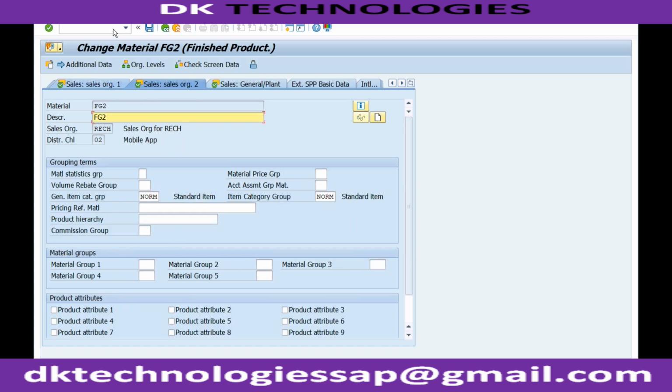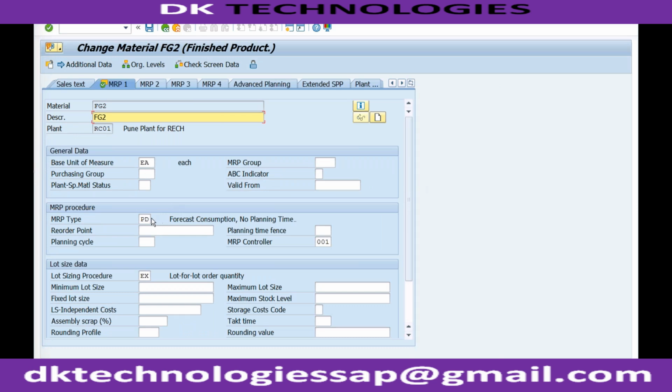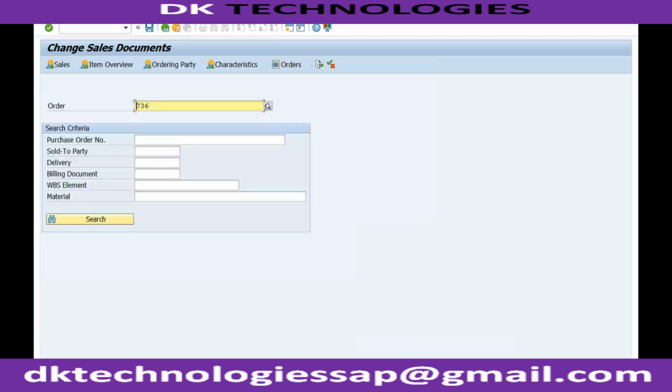So as of now, by just providing this MRP view, by just extending this MRP1 view of this material master, I just provided PD and that error is resolved. So we will discuss what exactly is MRP type, where exactly you will be able to see in different scenarios. We'll talk about that. But at this stage, let's continue with our sales order process so that we get a complete end-to-end understanding of what are the different phases of the sales order cycle. So what I'll do is we will process the same order which we created on day one. Instead of using this orders which we created yesterday, let's continue with the same order, which is 603.